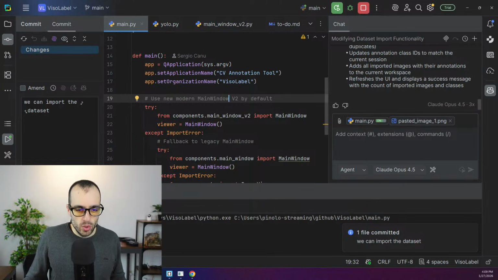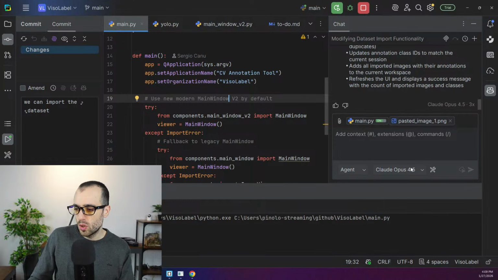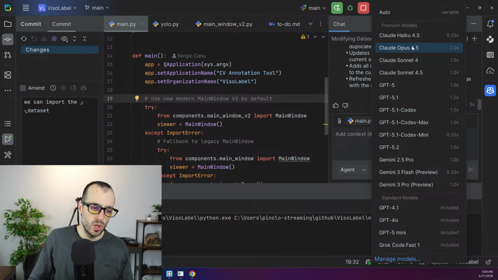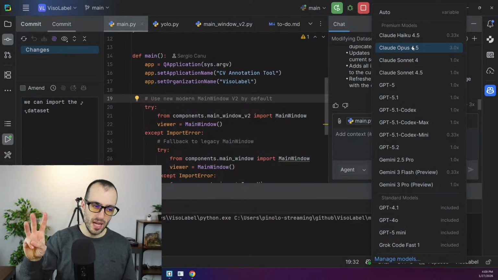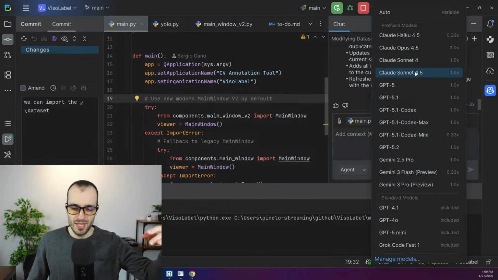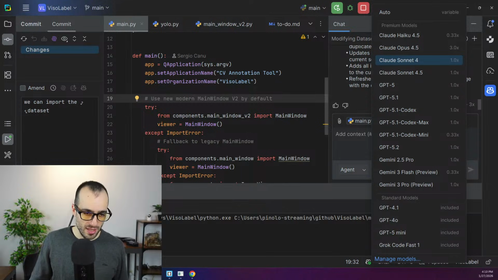Is Gemini 3 Pro good in this case? It could be. I didn't try it for this software right here. I've been using mostly Claude Opus and Claude Sonnet. I use Claude Sonnet only a bit, but I realize Claude Opus is way better. Of course, Claude Opus takes 3 times the credits, so you will reach the limit much faster. I have a subscription of 1,500 credits, so each time I ask the Copilot, it takes 3 credits.